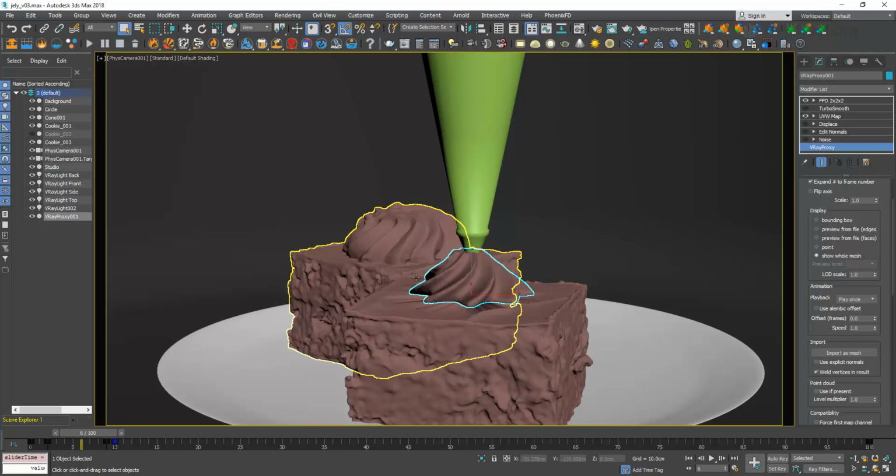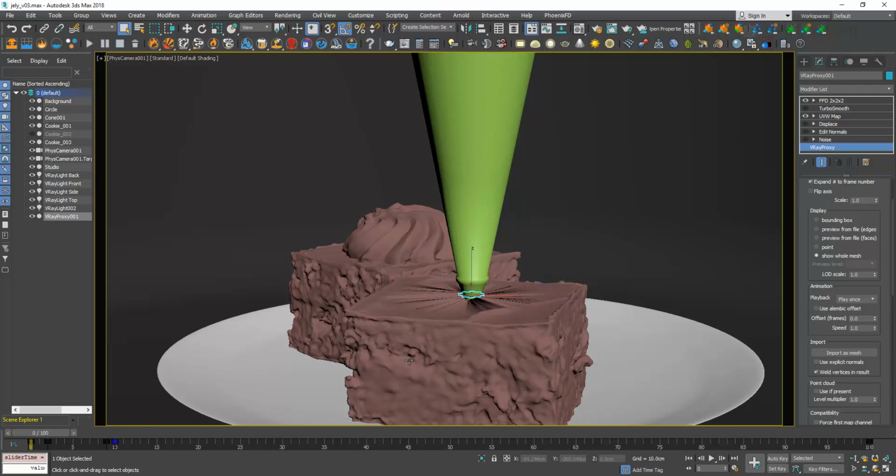And I can copy that, create multiple parts, multiple geometries, etc. So we can use different types of simulation using different viscosity parameters for honey, for chocolate, for cream, or to create something like this.